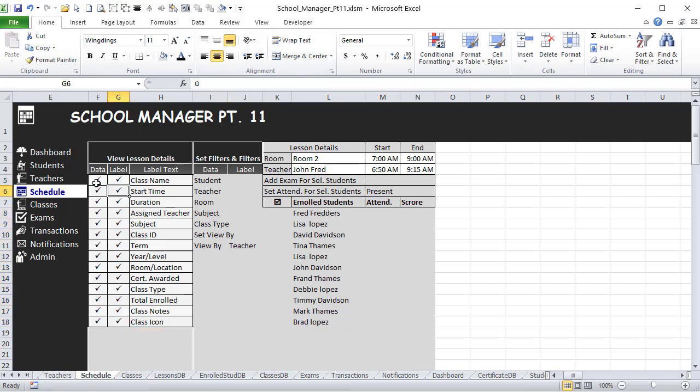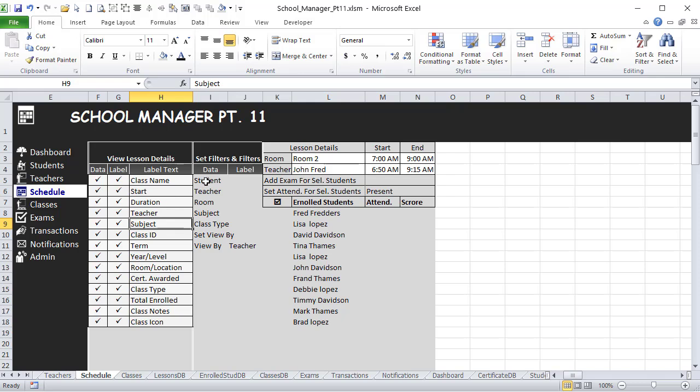Okay. So that's going to let us, basically we'll be able to select if we want to display the data, if we want to actually display the start time, all we need to do is select here. If I want to display the word start time, I can click here. But if I want to change what that label is going to say, it's going to say start, right, and duration. So I can just put in teacher, right? So I can change that, and then it'll be changed on the label. That way it gives the end user the ability to show exactly what they want inside those shapes.